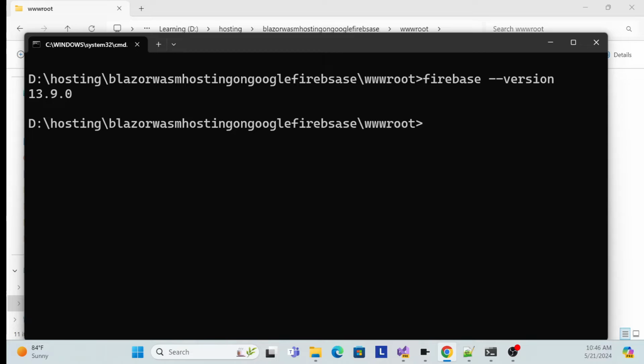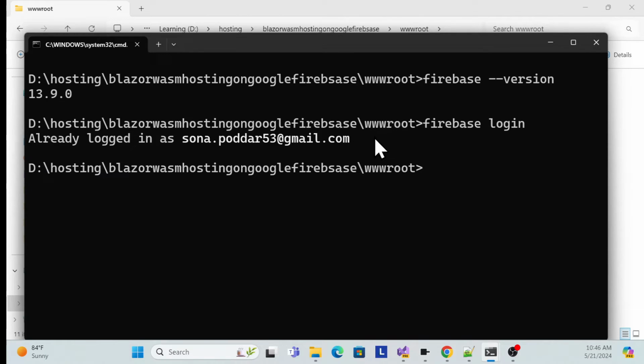And then the next command, you have to log in. You have to connect this Firebase CLI to the Firebase console you logged into, so that it authenticates first, using this command. If it is already logged in, it will say it's already logged in. But if not, it will redirect to that page and you have to put in your credentials. Once you complete your credentials successfully in your browser, it will get connected, right? Once connected, in this root folder you have to fire this command: firebase init, right?